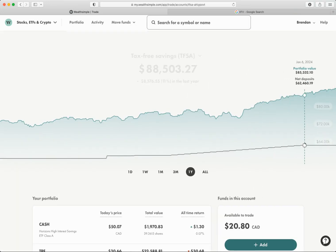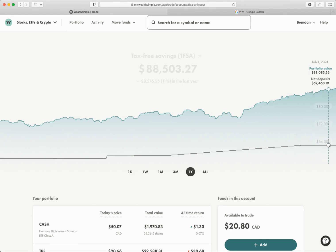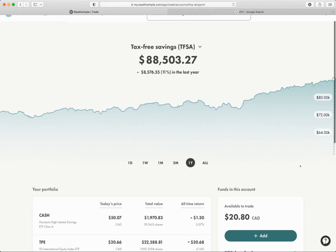I actually have a whole bunch of RSP room that I got because I left a job, and then I got a pension reversal notification from CRA. So I got, I think, $20,000 of RSP room. And so I've stopped contributing to my TFSA because I really want to double down and focus on the RSP before the RSP deadline at the end of February. So that's why I've stopped doing investments and contributions to my TFSA.